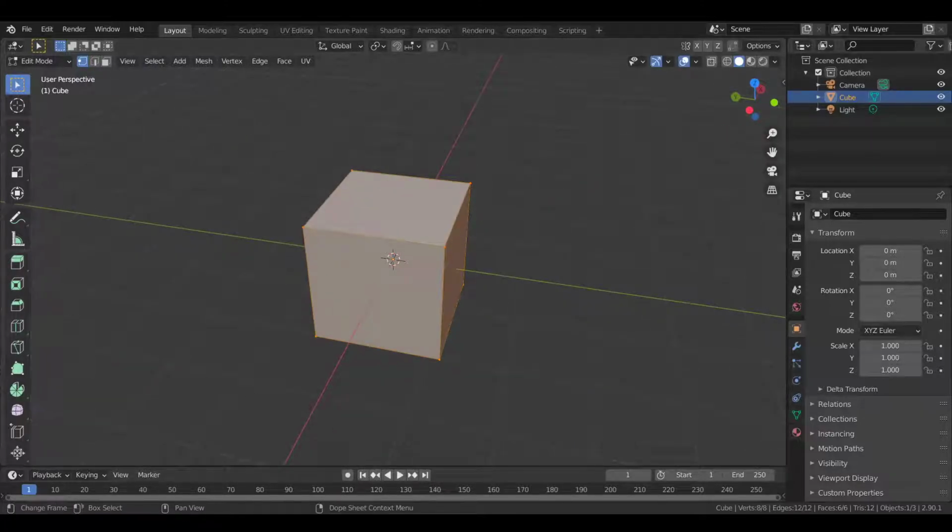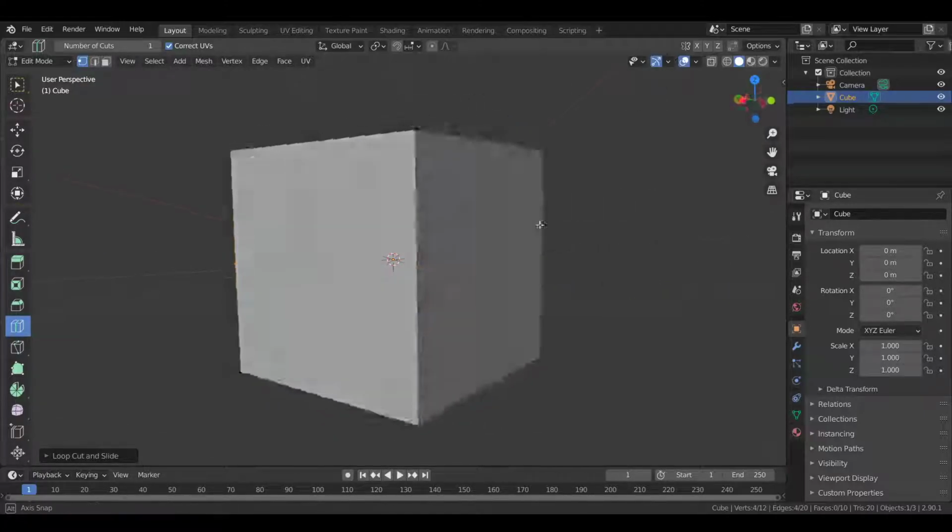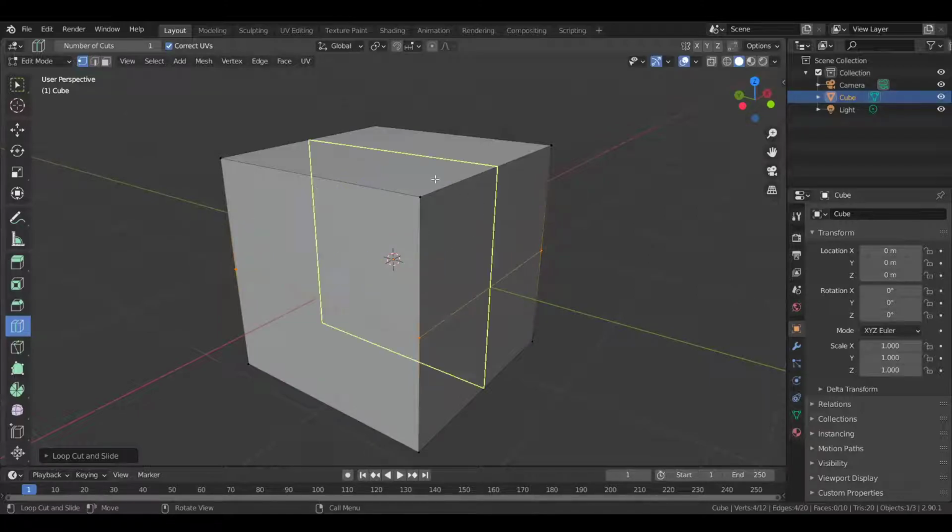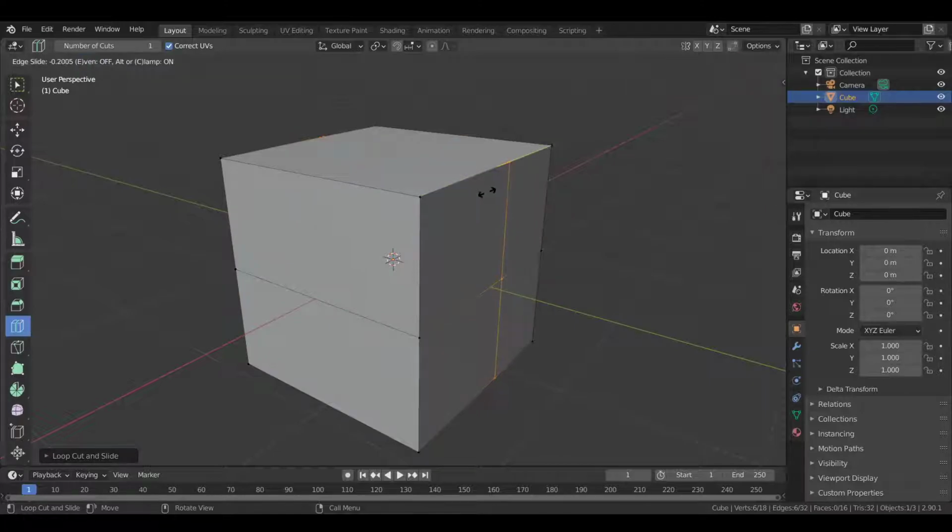Edit mode. Remember loop cut? Loop cut is one of the most used ones in my opinion. So I'll go over this one again because it's helpful. Loop cut basically makes a loop around whatever you're doing. It'll always try to make a loop, but sometimes it just can't, and that's fine. When you just have it selected, you see this yellow box around wherever it's going to select. And when you hold down the left mouse button, you can move it to wherever you want.